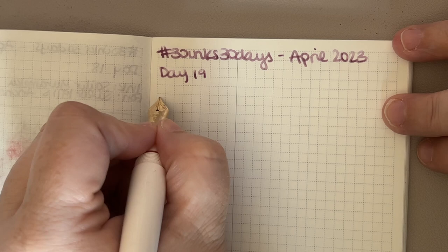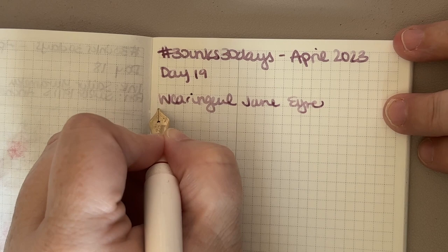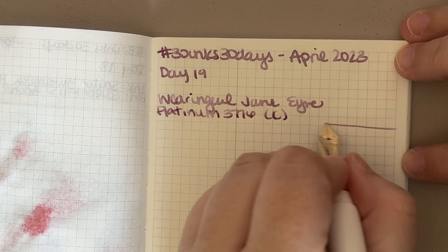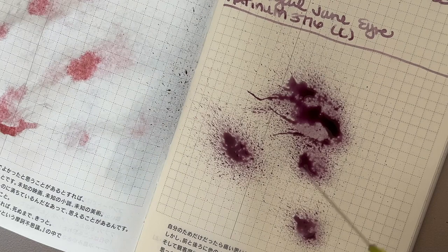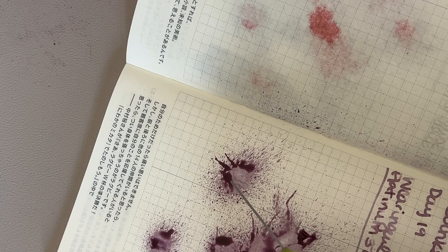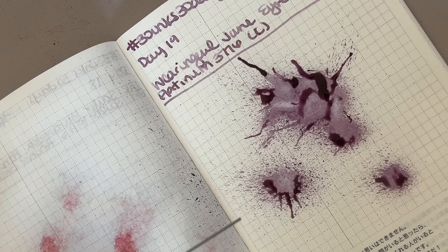Day 19. The ink is Jane Eyre. The pen is a Platinum 3776. It's the white one, but I'm just gonna put a C for coarse nib. Lovely, lovely shading. Beautiful, beautiful. The shading on this is really nice.